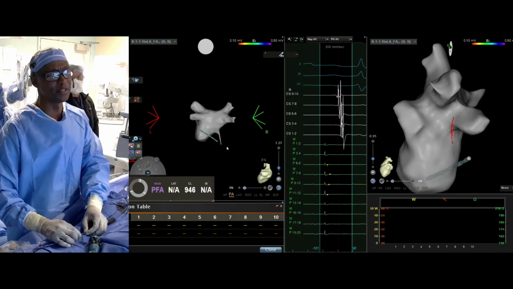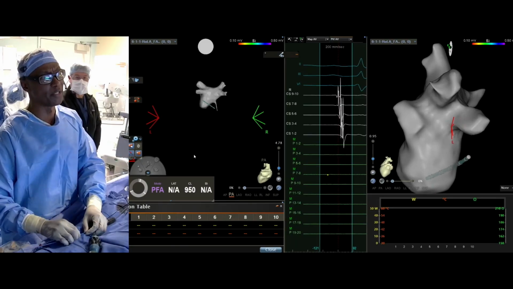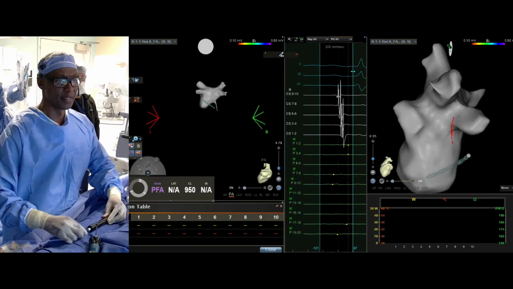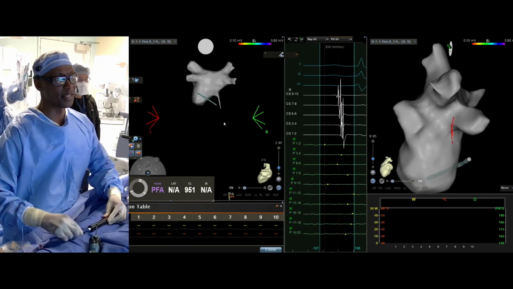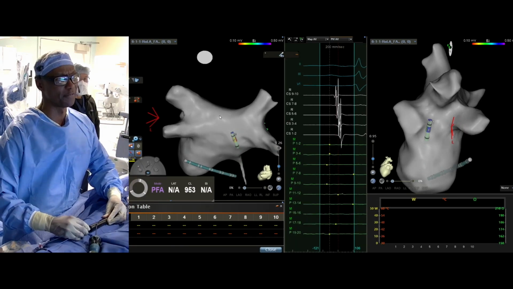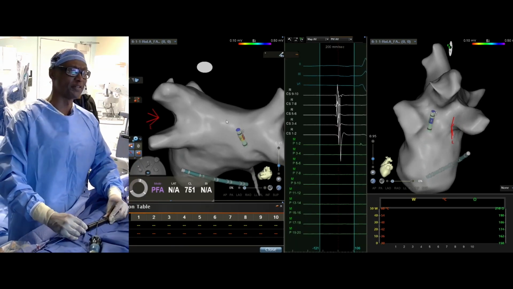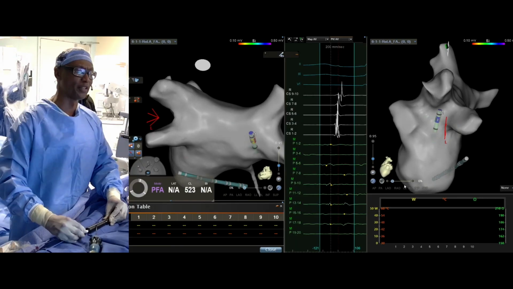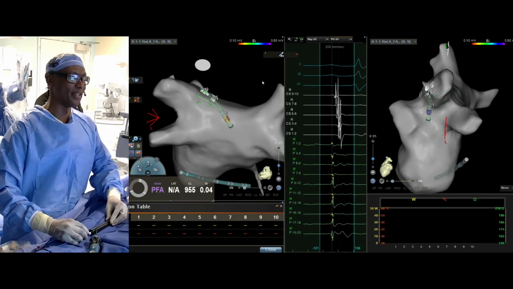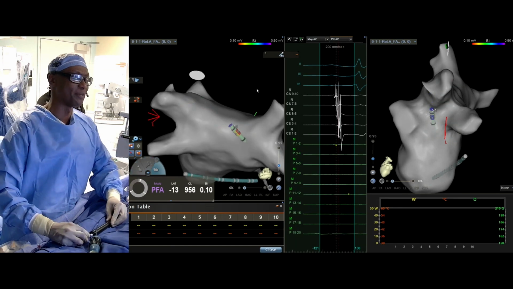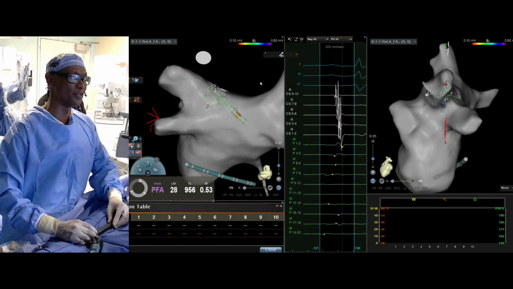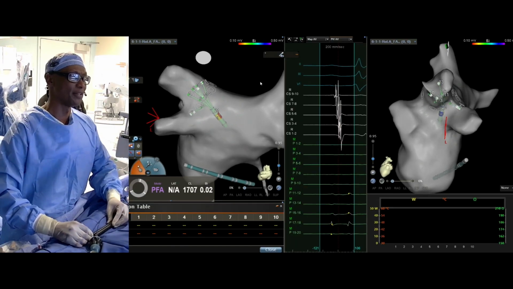I can feel it when I'm up against the wall, and I make sure that I do put pressure because I do believe that contact is very important. And so that's actually, I think it's very important, but it is a little stiff. And although the instructions for use sort of says, you know, I wish we had perfectly beautiful rounded veins, and this catheter tends not to be compliant. It actually deforms the atrium, so you have to be careful.